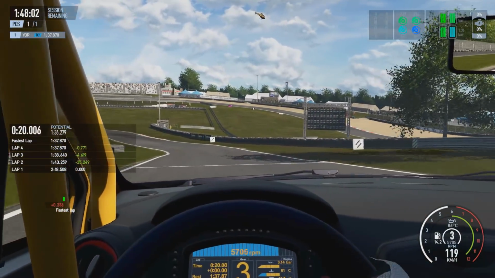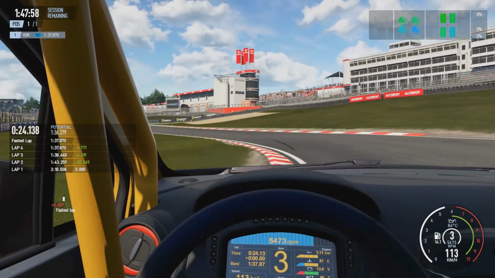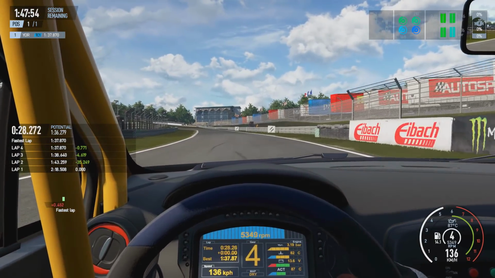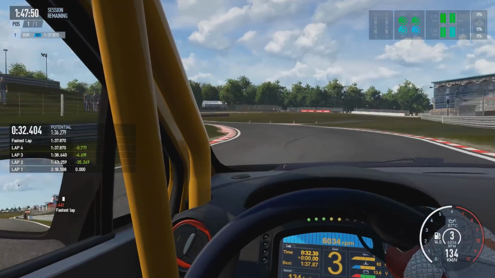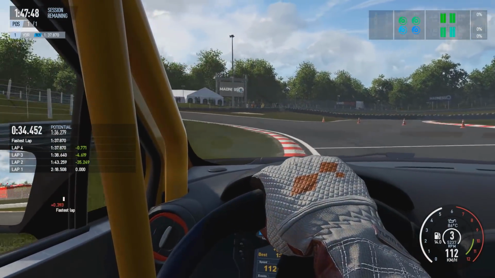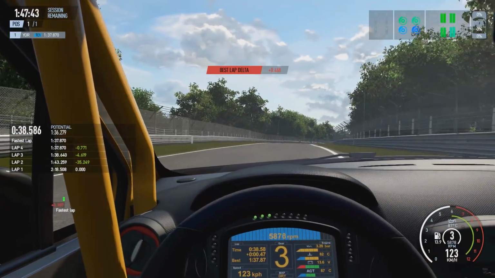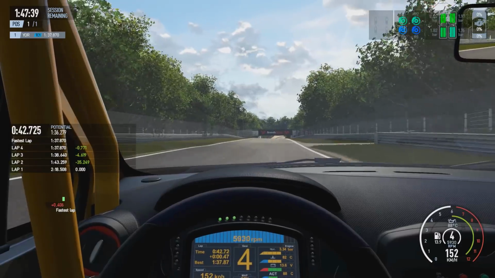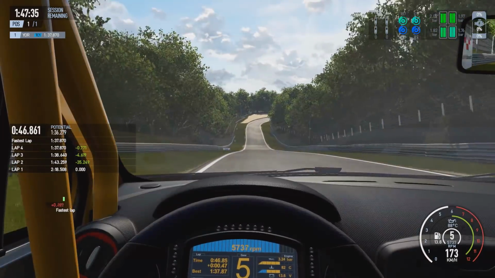Now you heard the revs just drop there as I locked up the tyres. This car doesn't come with ABS or traction control, it doesn't come with any assists, which is one of the reasons why it is very, very good as a kind of training tool for learning good car control. And you can see there, using a little bit of lift off oversteer to initially turn the car in, and then using the throttle to balance the car and basically try and carry that speed through.